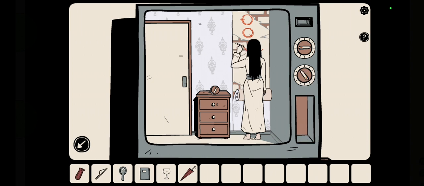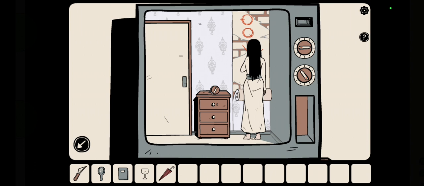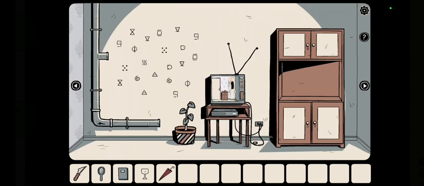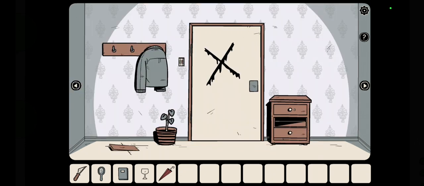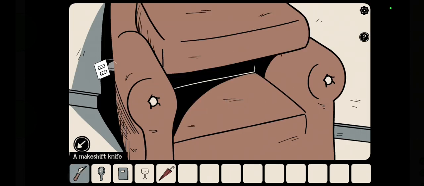Okay, what's that? Plastic handle. Nice. Thank you. I'd rather leave the TV on. I don't feel so alone that way. I mean, yes, but when it's the kind of scary girl on the TV, now I'm thinking about the ring. I'd rather turn it off. Let's turn it off. Oh, that shivers. I've got chills. Okay, here we go. Progress.